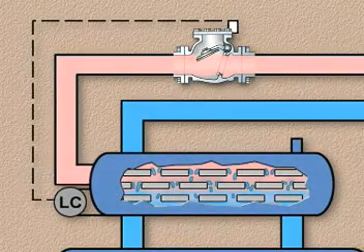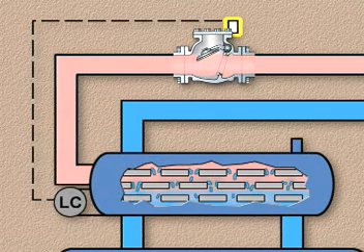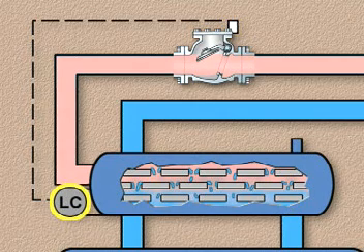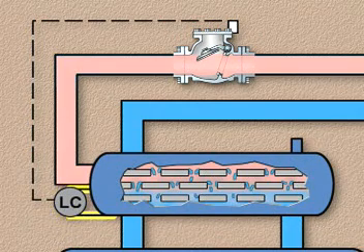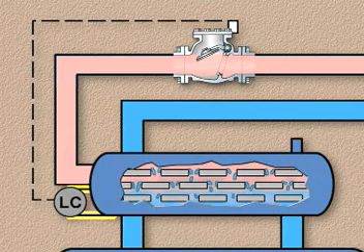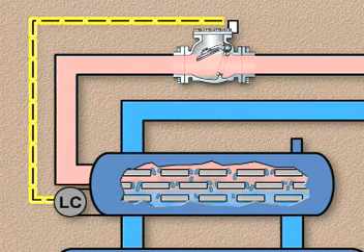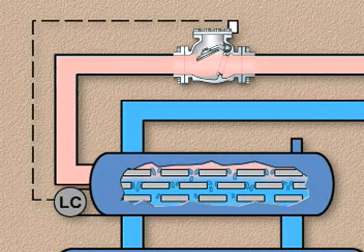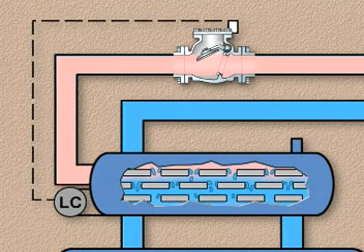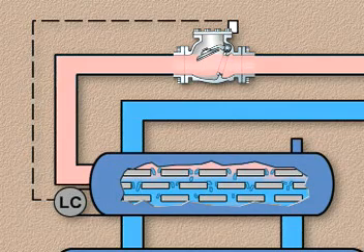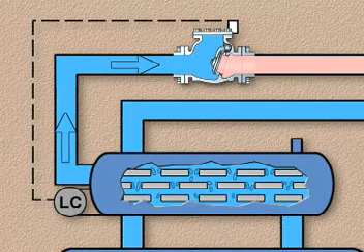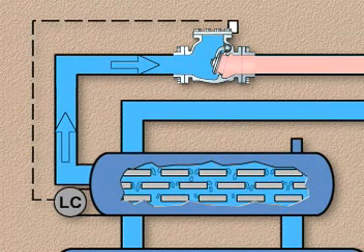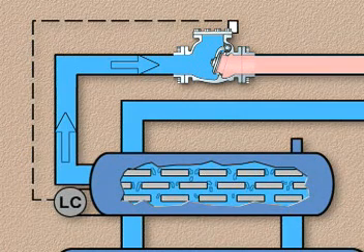As illustrated here, an air assist actuator is usually connected to a level controller that's located on the feed water heater, which in this case is the deaerator. The level controller monitors water level in the feed water heater and controls the air assist actuator on the non-return valve. If the water level in the feed water heater rises above the predetermined set point of the level controller, the controller sends a signal to the air assist actuator. The actuator then trips the non-return valve in the extraction steam line closed before backflow can reach the turbine.